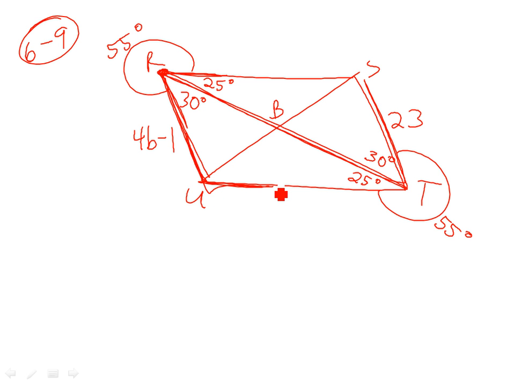What did it say in our notes last time? Consecutive angles have to add up to 180. So if that whole angle is 55, how would you find this whole angle? Subtract 55 from 180. I'm not doing it for you, so 180 minus 55, what do you get? That's what tells us this whole angle.